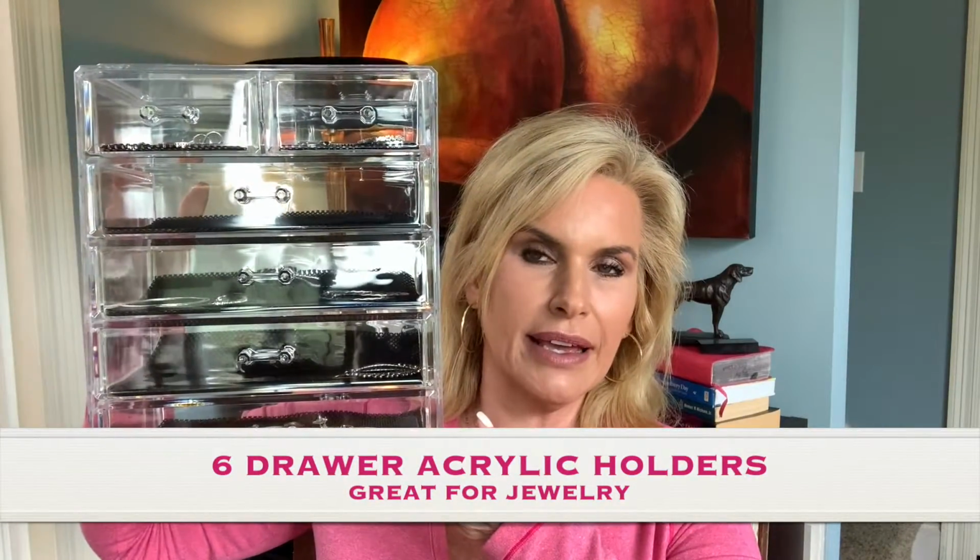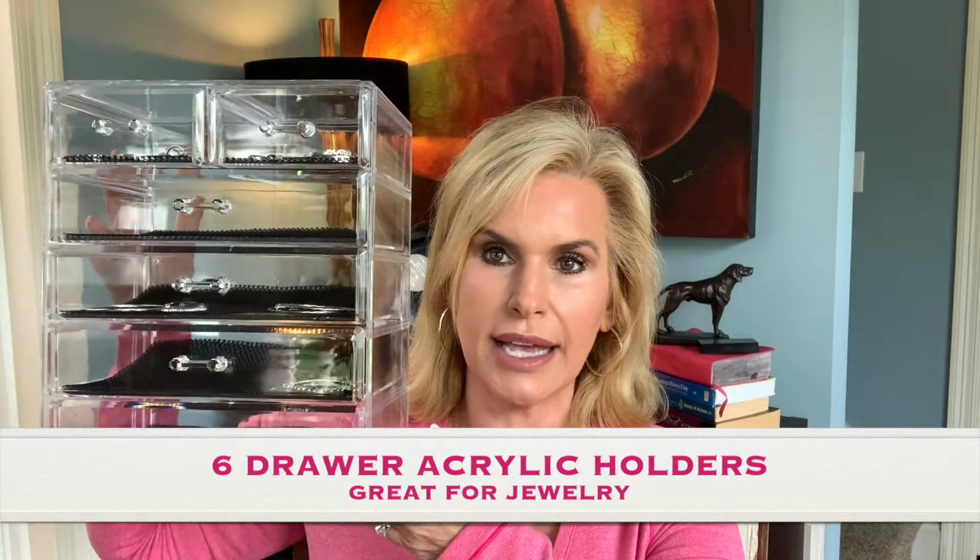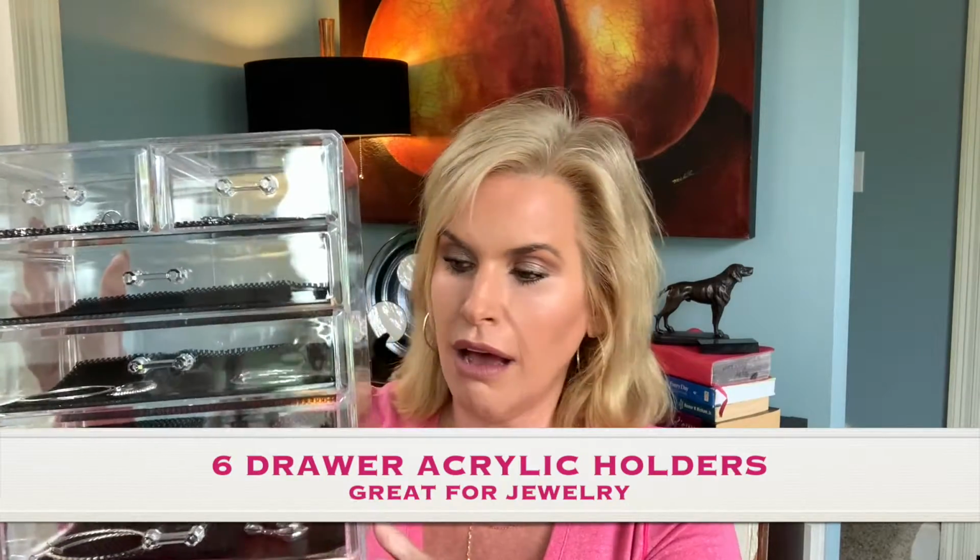Okay, let's talk about a little bit of jewelry organization that I did. I bought 2 of these jewelry holders. Kind of big. I'll link it below with the pricing. These are great. I decided that I needed better jewelry organization, so these are drawers that you can open and close. I guess this is a 6 drawer because these 2 are smaller, but it is actually 6 different drawers, and I've got them sitting on top of this thing in my dressing room so that I can see my jewelry in there. I have one for silver and one for gold, so I bought 2 of those, and so far very pleased with that.